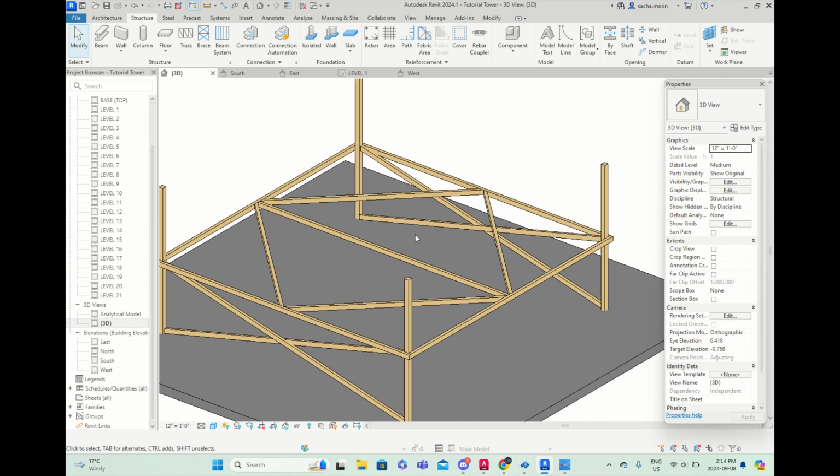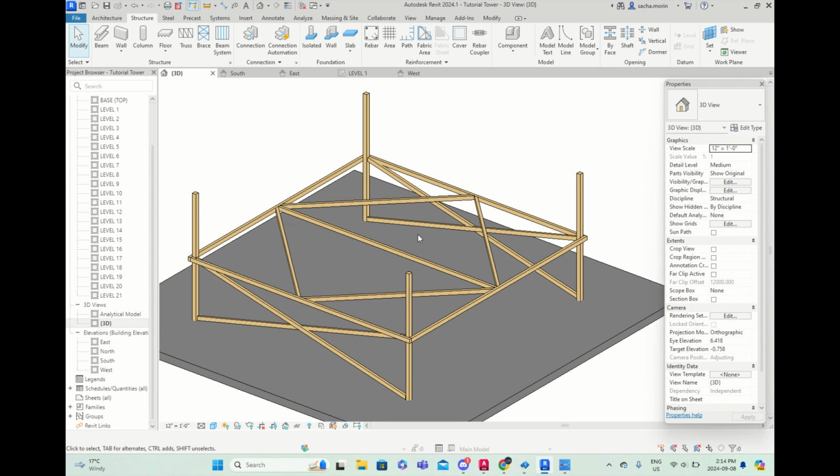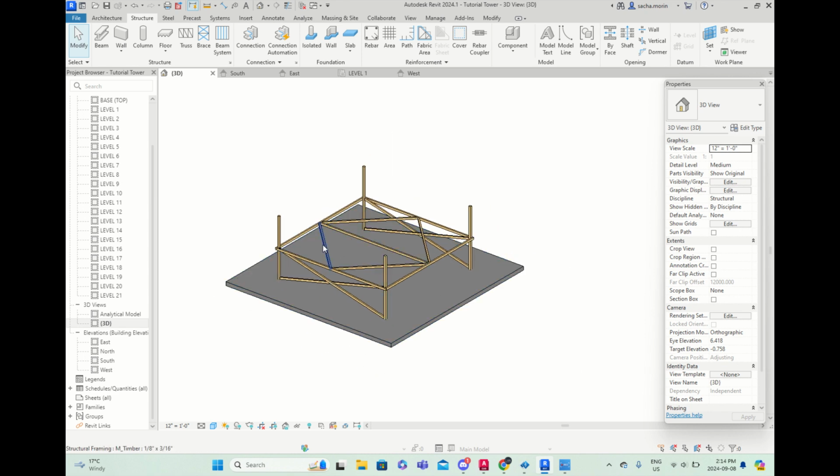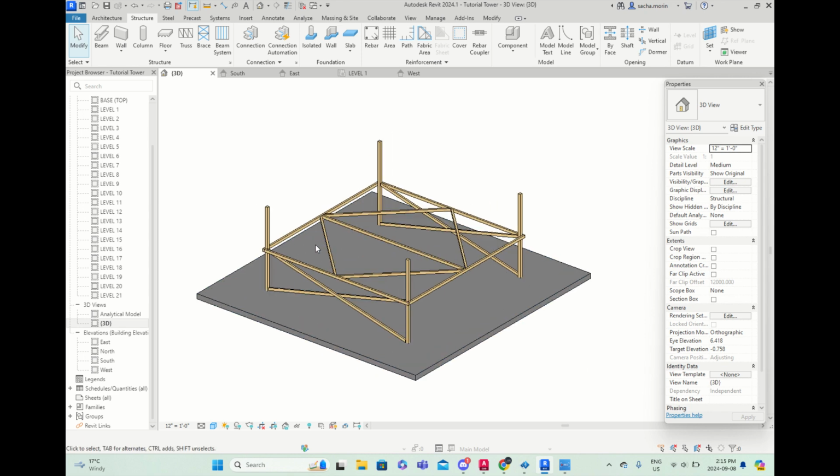So that is how you define, build, and do everything you need to for braces in Revit. Obviously, I haven't made the north and south views, but that is the exact same process as the other two. So I'll make those on my own time, and I'll see you in the next video. Thank you very much.